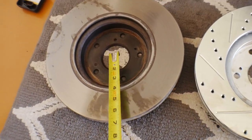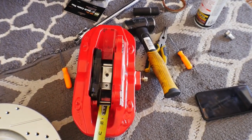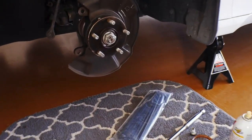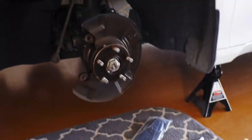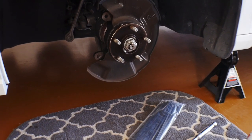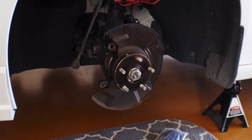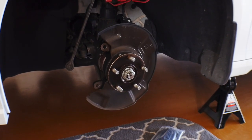So I'm gonna put the stock ones back on there, and we're gonna see if the caliper fits with the stock ones. If the stock rotor and the caliper fit together, then we'll be good temporarily. Obviously we want a bigger rotor for more stopping power, but I'm gonna get in contact with the company that sold me this rotor setup and see if we can get them to send out the new ones, or the correct ones.